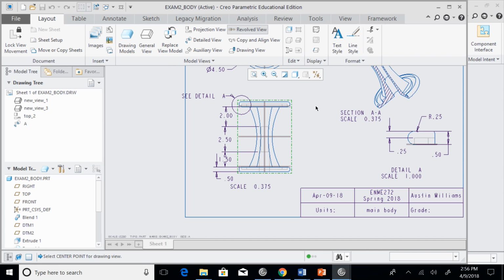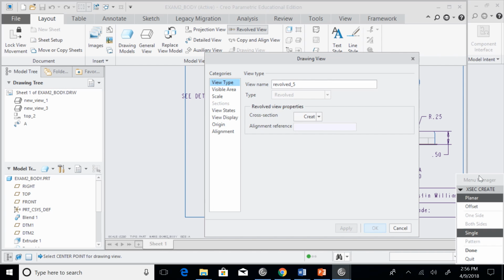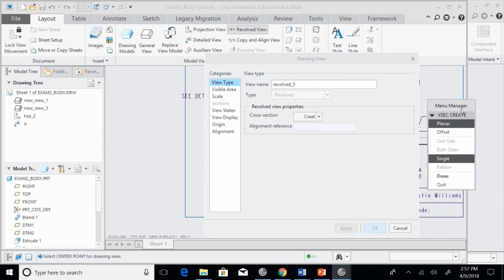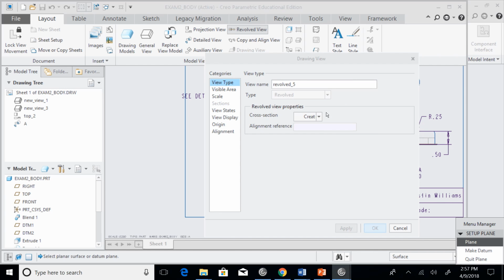So like here. Create new. I want planar, single, done. Name that B, doesn't really matter. Check.